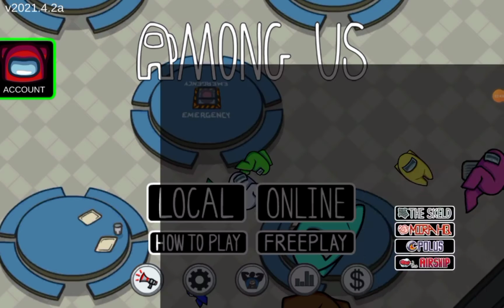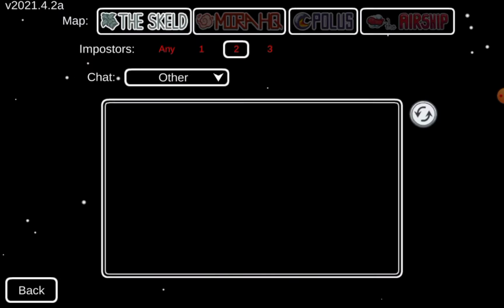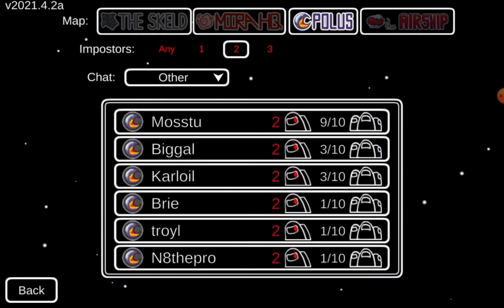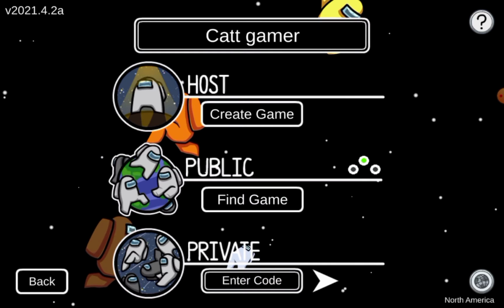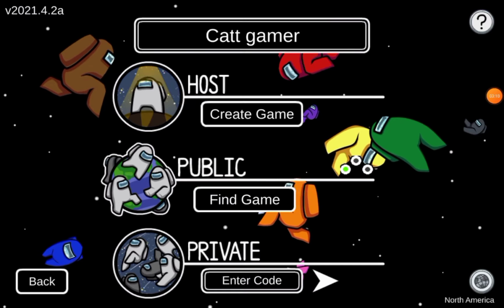So this next one, we're gonna need to join a game for this one. So this one lets you mix maps. Yeah, you heard me right. You can mix maps. So we're gonna mix Polis and the airship. Sure. Wait. What? What the heck? Bruh. Come on!